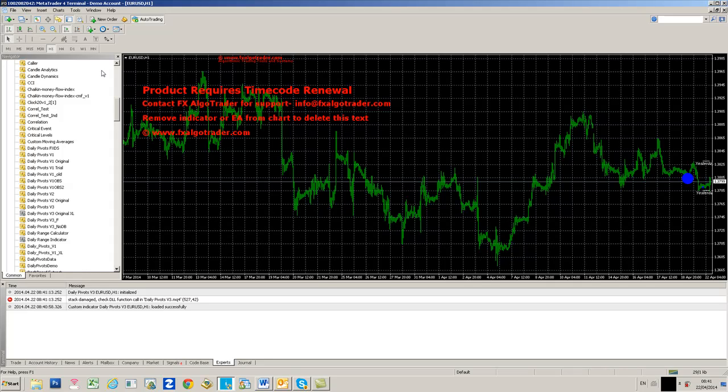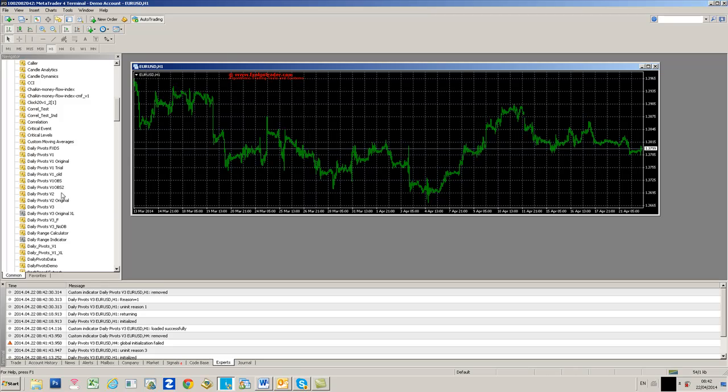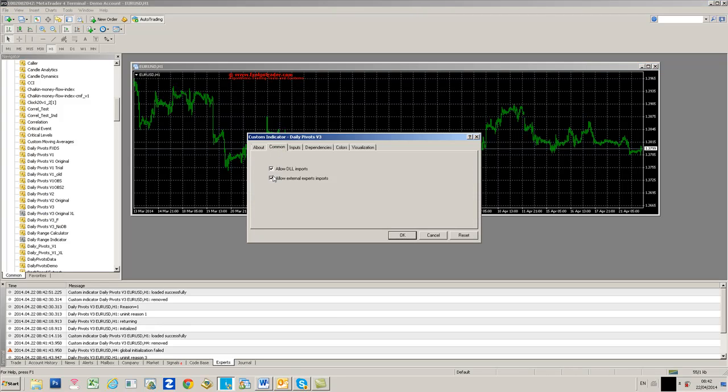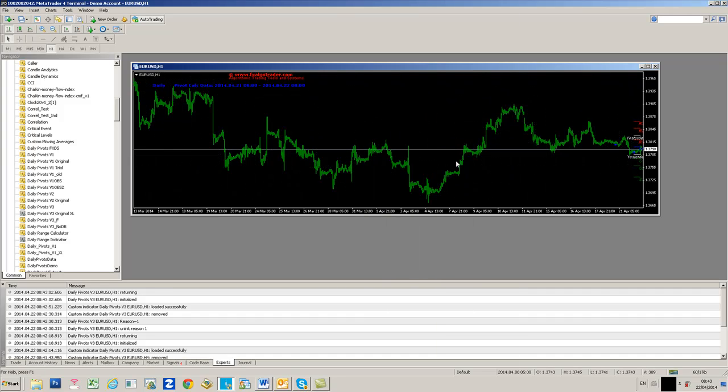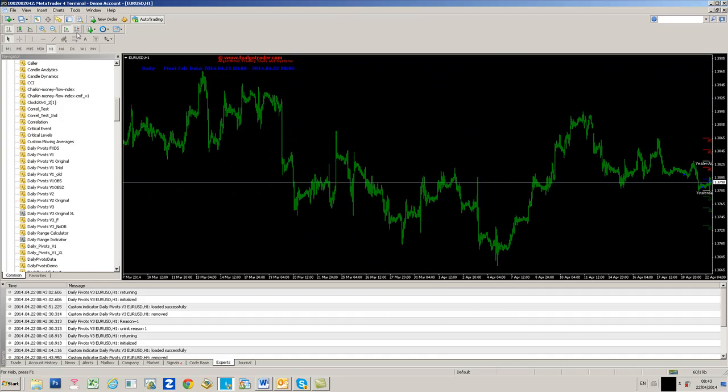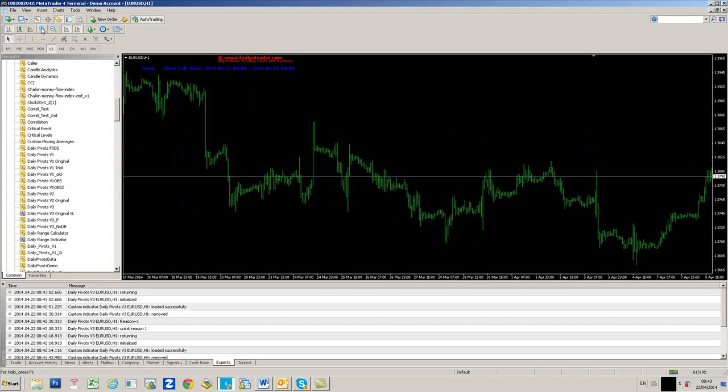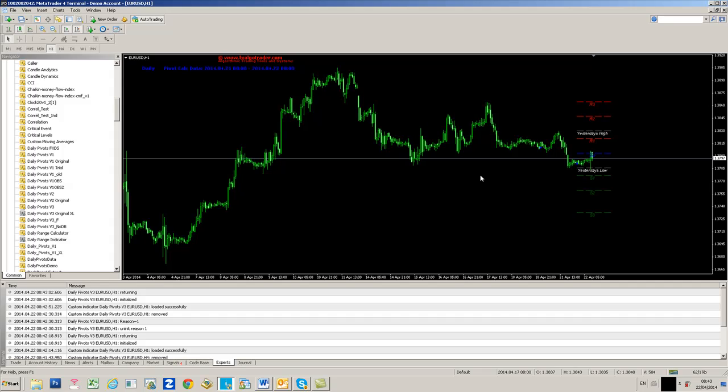Click Save Changes. Now simply, best thing to do is open up a new chart, drag the indicator onto the chart, click Allow DLL imports and allow external expert imports, click OK those, and the license management system queries the web server, and hey presto, you have your package installed quite happily.